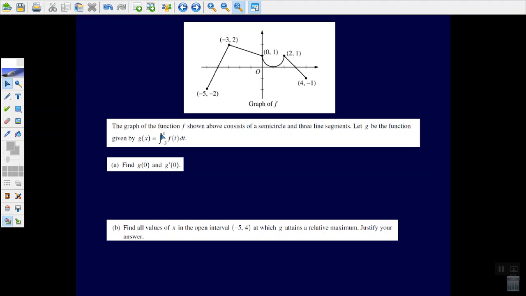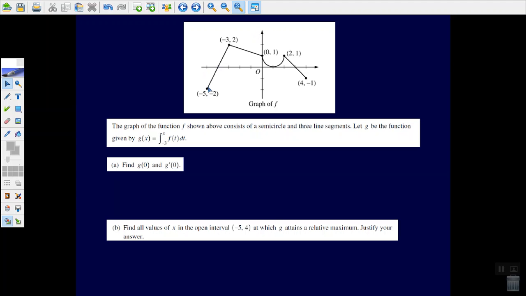And as all the non-calculator problems are, in fact, as all the free response problems are, if you find that you're doing super complicated arithmetic or super complicated algebra, you're probably doing the problem wrong. This is about understanding some key concepts and knowing how to describe them and apply them concisely but accurately. So let's read the prompt to this one.